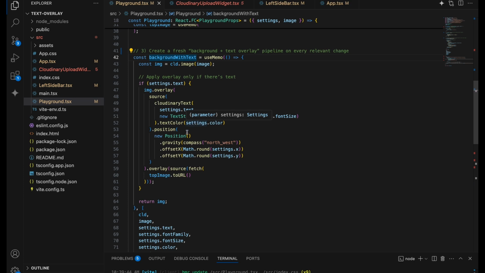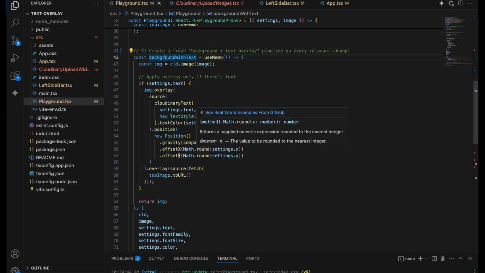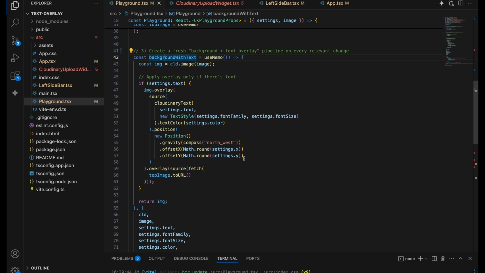And on top of that, we're gonna be setting the position using AI gravity and the compass, which in this case is gonna start in the northwest, and we're gonna specify where our text is gonna lead. Offset 0 and offset Y0 as the default settings. And you can be changing them with the settings panel in your application.